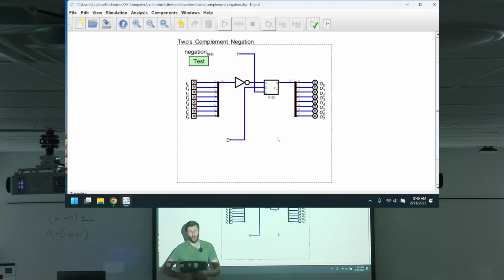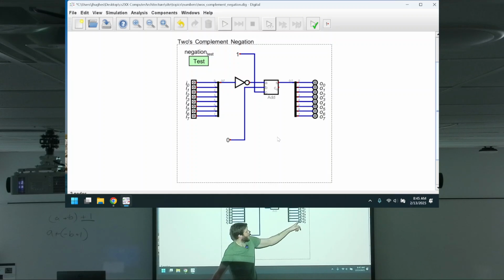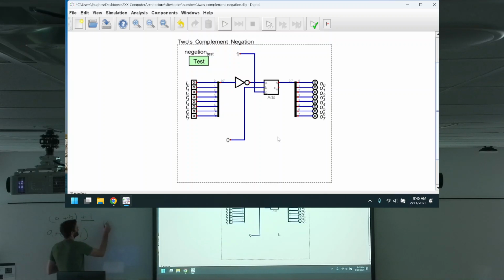But if I don't know if it's signed or not, and I had the bit pattern 0, 1, 0, 1, 0, 1, 0, 1. What is that? Well, that's 55 in hex. I know that, that's easy. I don't know what that is in decimal offhand, though. We could find out quickly.